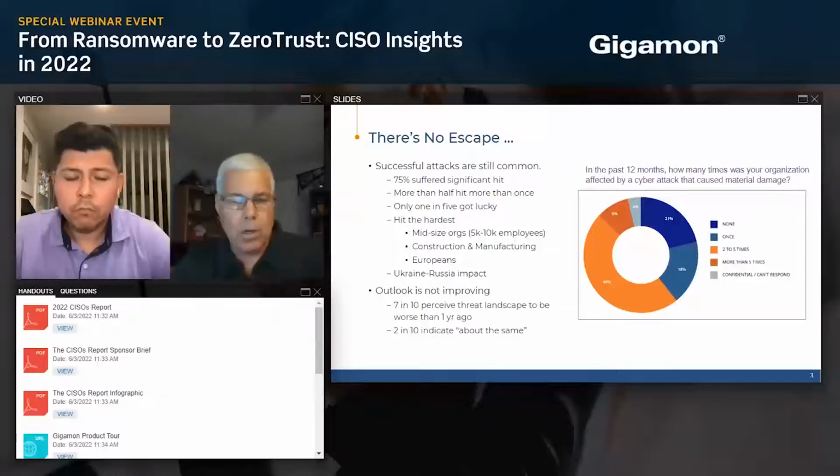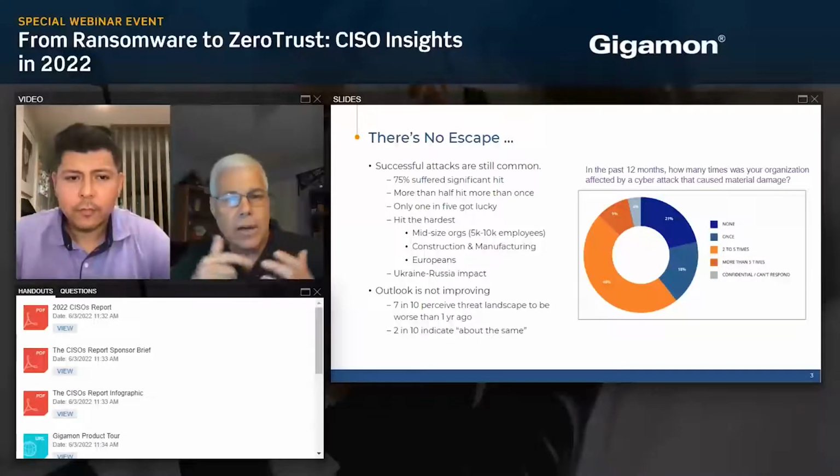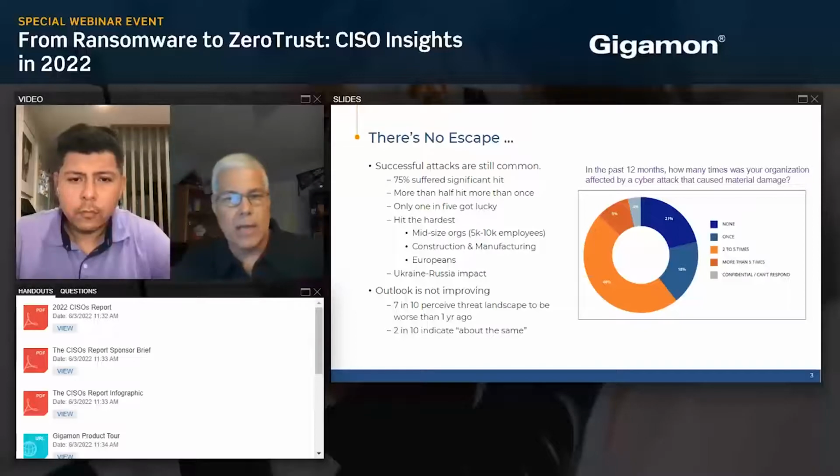Another thing we asked our respondents is about their perception of the threat landscape in general now, right at this point in time, compared to a year ago. And, going into this, for some reason, I thought maybe they would think things were a little bit better because there was some fall off with regard to ransomware activity. But I think from the data, my thinking was naive or at least desensitized, right? You hear about ransomware so much, just sort of tuning it out. But basically, 70% of our audience said, hey, the threat landscape is definitely worse now than it was a year ago. And I think that really leads into our key takeaways for this slide, right?